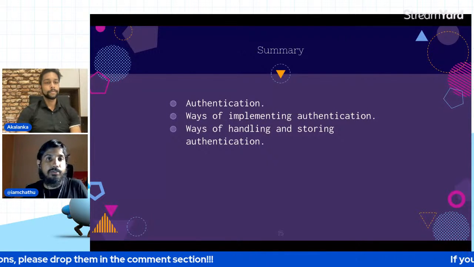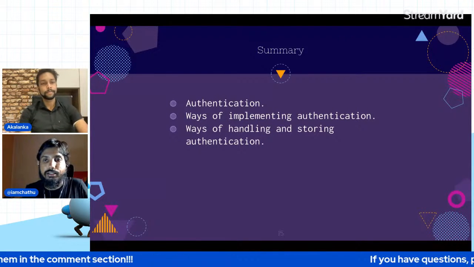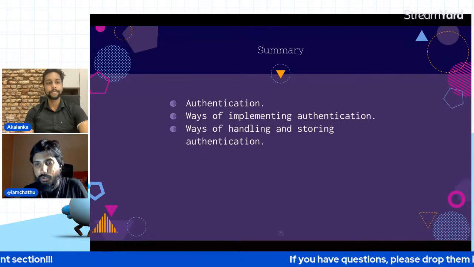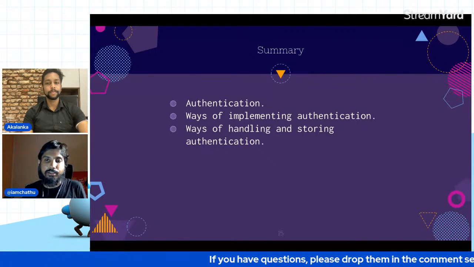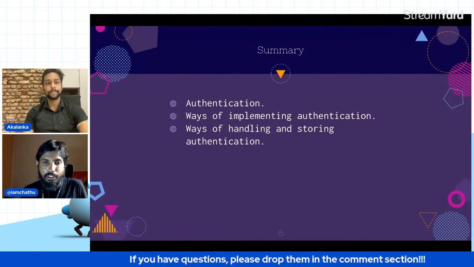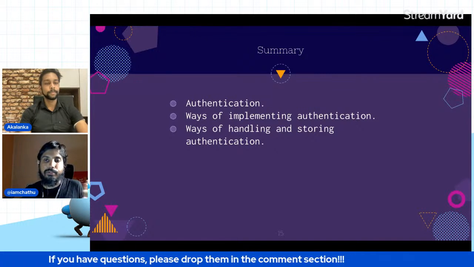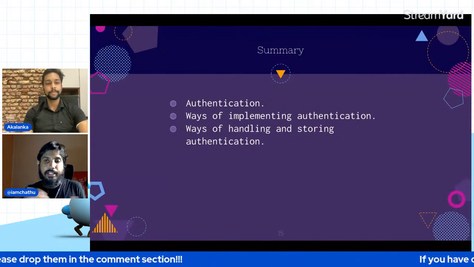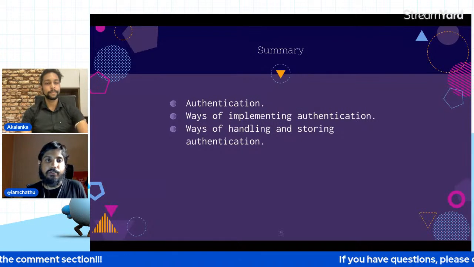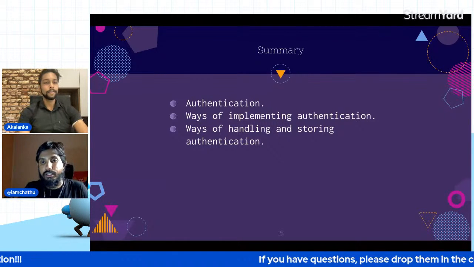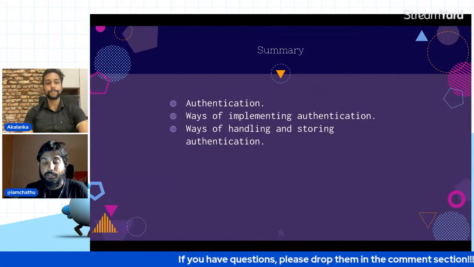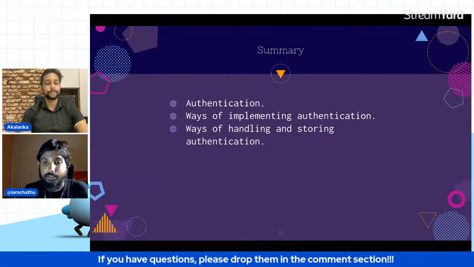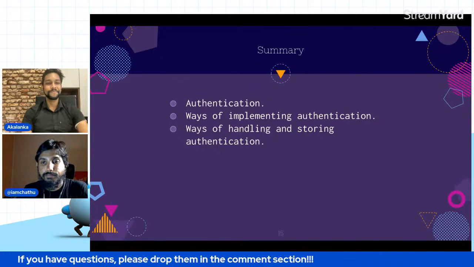But for now, I haven't done that, so sorry, I cannot give you a straightforward answer. But you need to maintain in the database that this user is already logged in, and later you can check with the device ID and let them log in again only if it is that particular device.